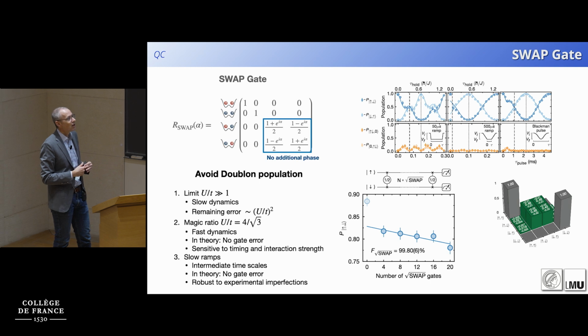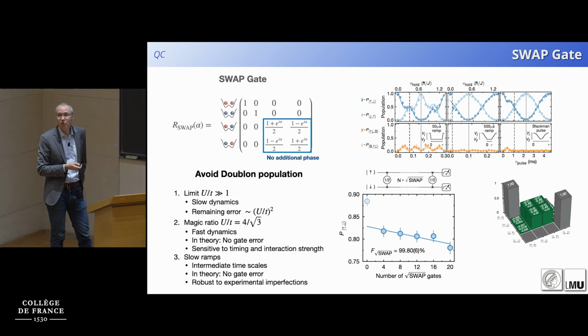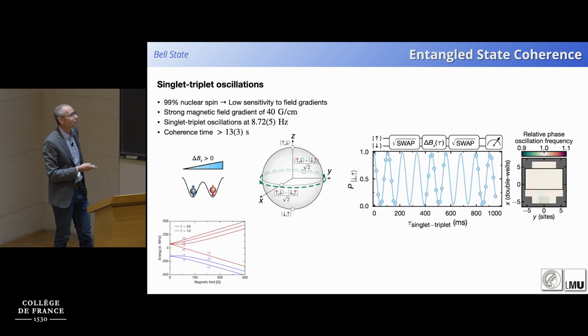And if we do that, we find that this gate fidelity is around 99.8%. And I think that's, for neutral atoms, very much record values, very comparable to what's been shown in the Rydberg systems, but now entirely through these collisional gates. We can also prepare, if we stop the swap gate at half of the time of the swap operation, this entangled state in the system that you see here.